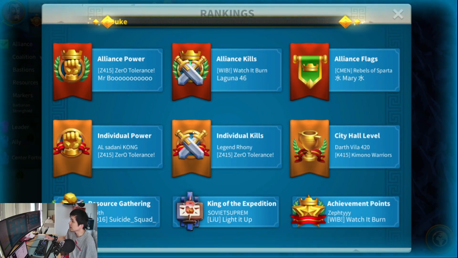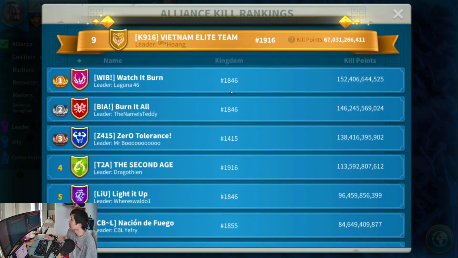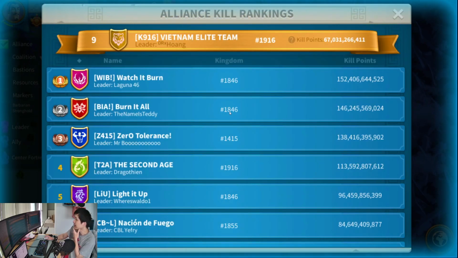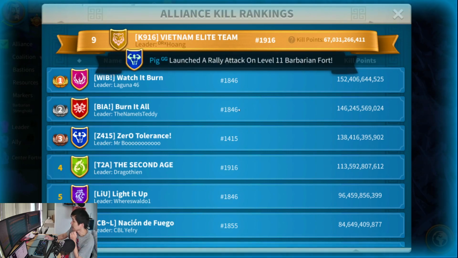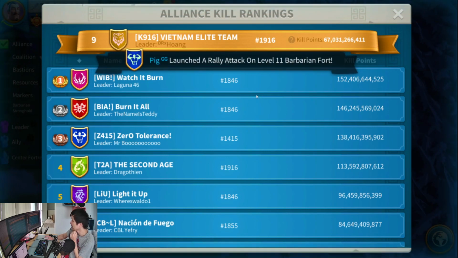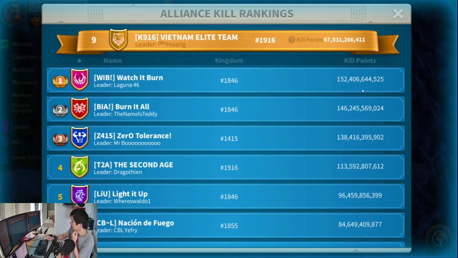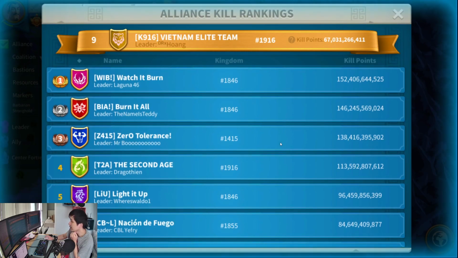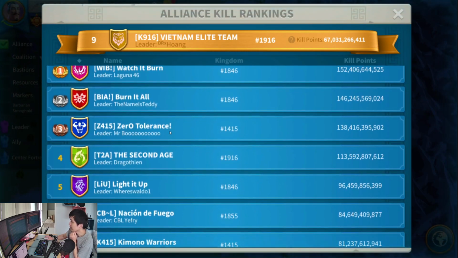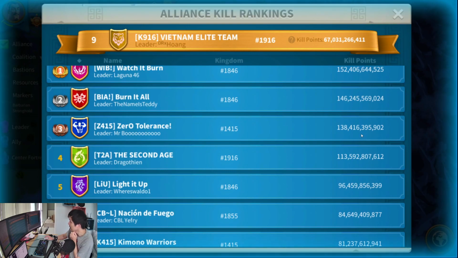Next one, let's go to some of the alliance kills. For the alliance kill ranking, we got 2 alliances here from 1846 ranked at number 1 and 2. So very strong and big fighting alliances, I would say. 152 billion kills for WIB, 146 billion kills for BIA. So two very strong fighting alliances there. Z415 at rank number 3 at 138 billion kills as well.